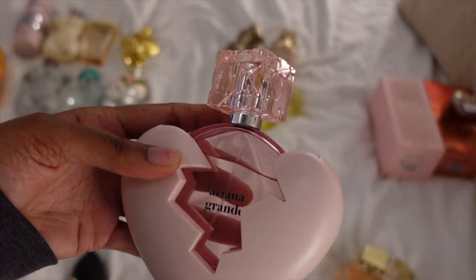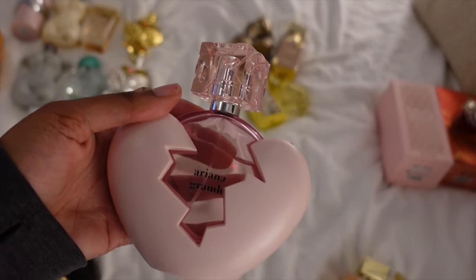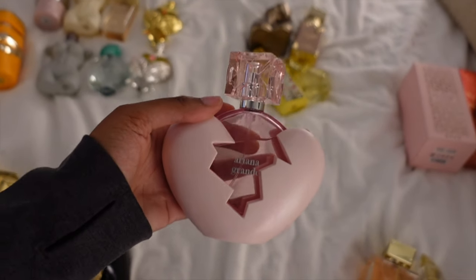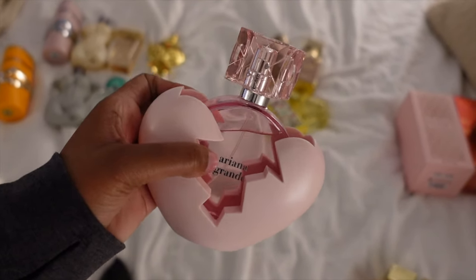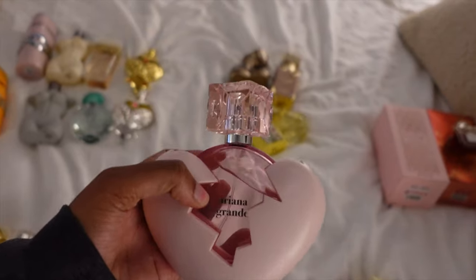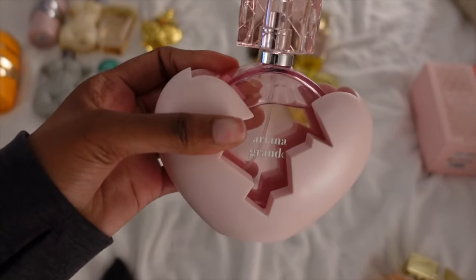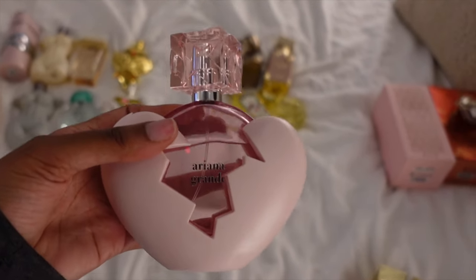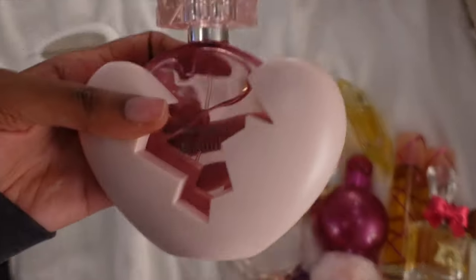Next, if y'all saw my first perfume haul, this is my secret weapon. This is the perfume that I wear on every single first date that I ever go on — which is saying a lot. This is a scent that never lets me down; she blends well with the chemistry, she understands the assignment. It's crazy because I saw a couple people saying it smells like pickles — y'all, where are you getting this scent profile from? This is the Ariana Grande Thank You Next perfume. This is one of my favorites in my entire collection and she is definitely the most valuable player when it comes to reliable scents. This lasts so long and I do spray it everywhere — under the clothes, on top of the clothes, on my neck, on my back, on my ankles. She goes off. I don't get the pickle scent — I get like a sweet, it's sweet like the candy one but in a different way. It's one of my favorites in my entire collection.